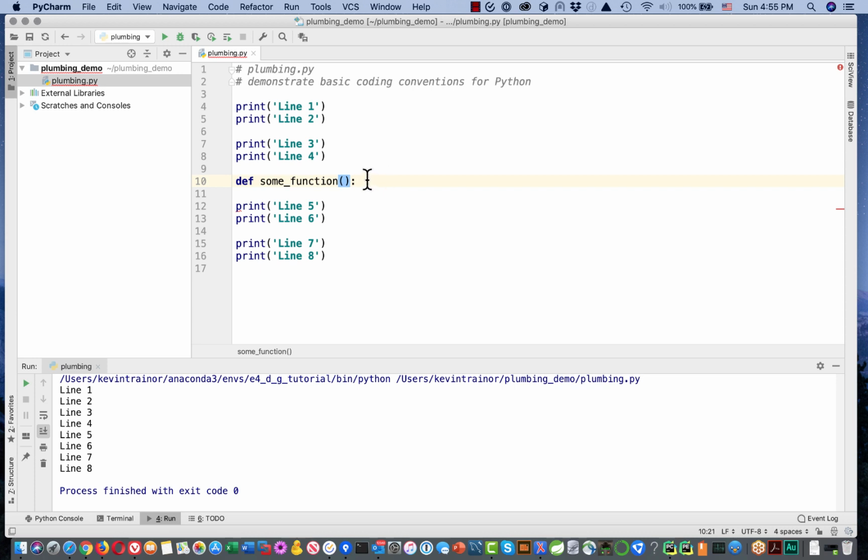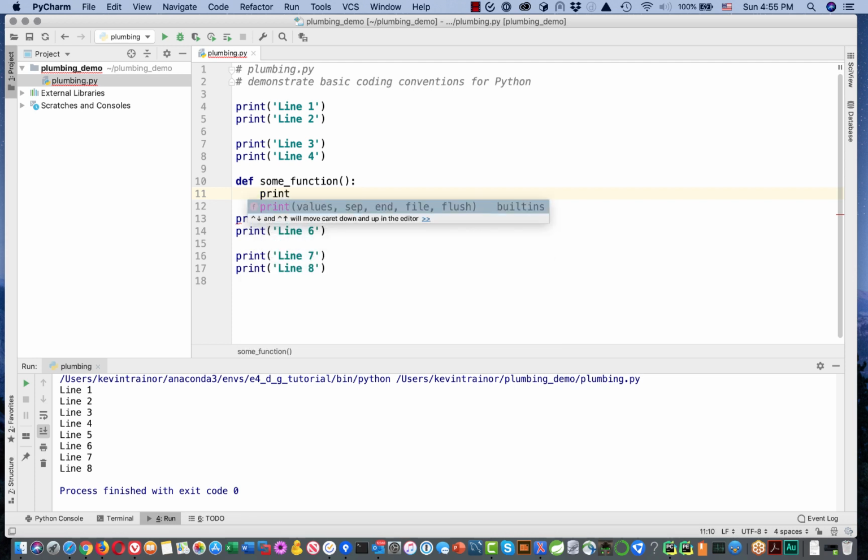Okay, so let's just print inside, print hi mom. Okay, and we did that. Okay, so how do we know this code is in the function? Well, it's indented. Okay, the combination of the fact that we have a colon after the function header gives us a hint that there's going to be contents. And how do you know that something is contained in something else in Python? Well, it's indented. And typically it's indented 4 spaces.